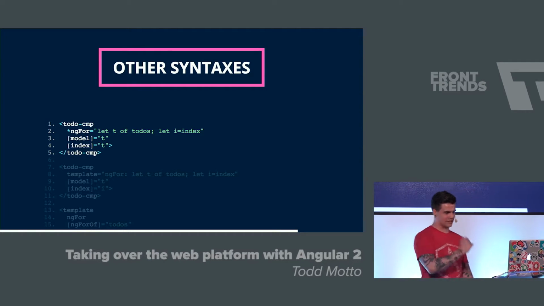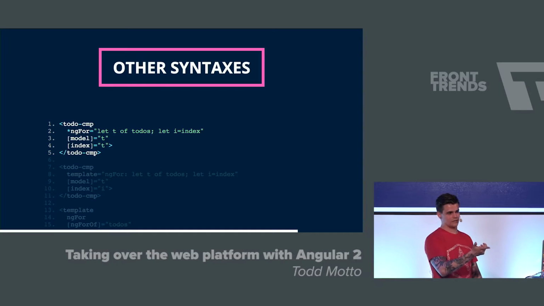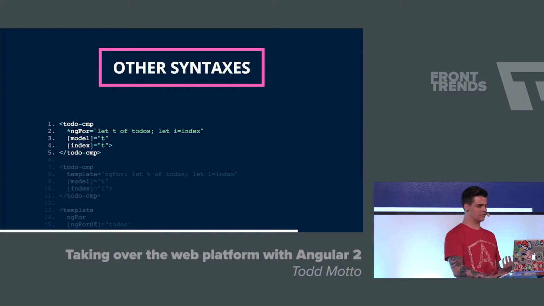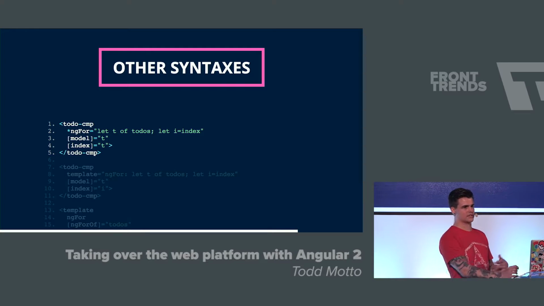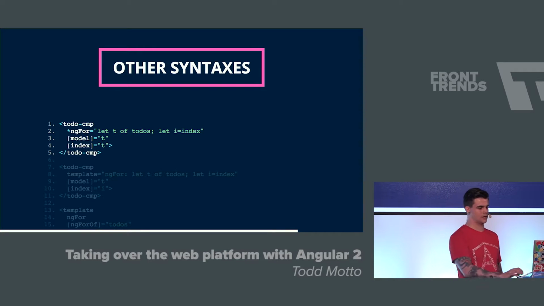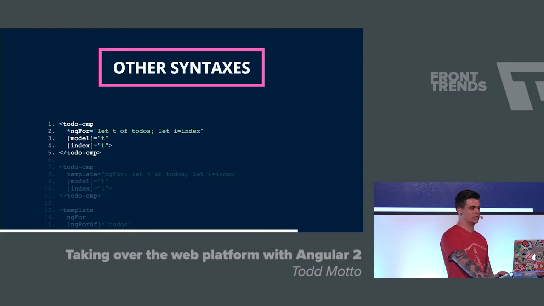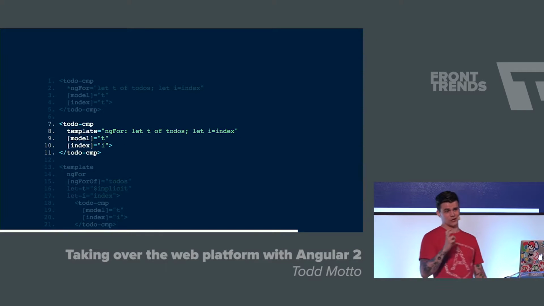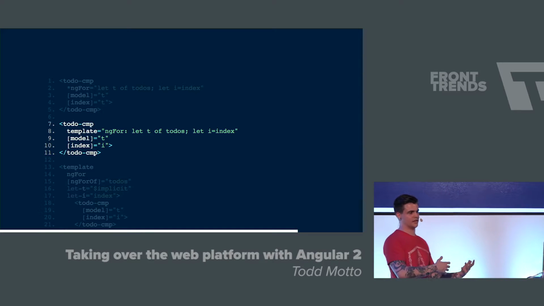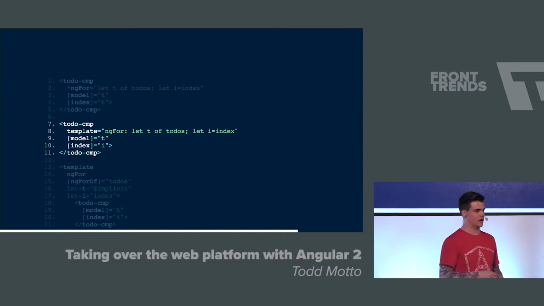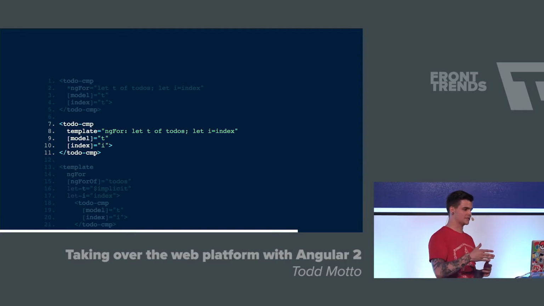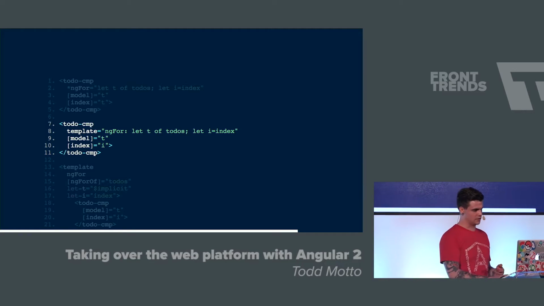So these are other syntaxes. These look familiar for now. ngFor is a collection loop. Then we have a model that we're binding, and we can have an index so we can keep track of the current item in the collection. And this, we call it desugar. If we have a sugar syntax, it's a shortcut that looks nice for something more complicated. This can desugar down to this, which already looks a little bit more strange.